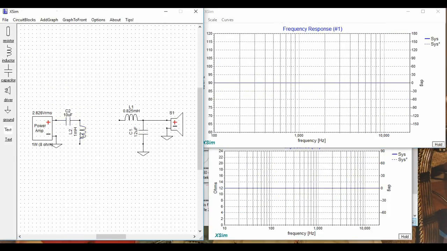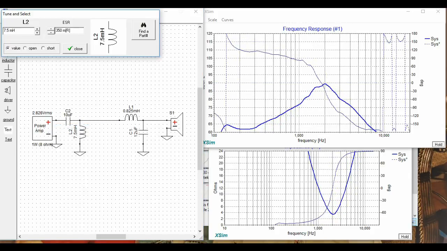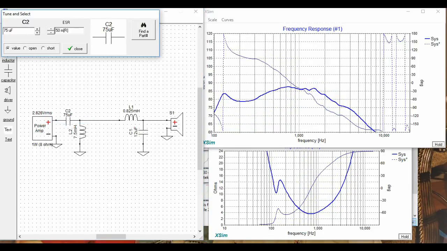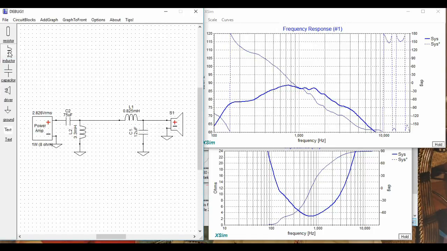Then I added a low pass. This proved to be a little more challenging, and this is quite normal for all mid-ranges, especially one with a big impedance peak right at 120-ish hertz like we have on this one. That's because that big impedance peak doesn't want to behave and play nicely with the high pass filter. So I started adding this notch filter you can see.